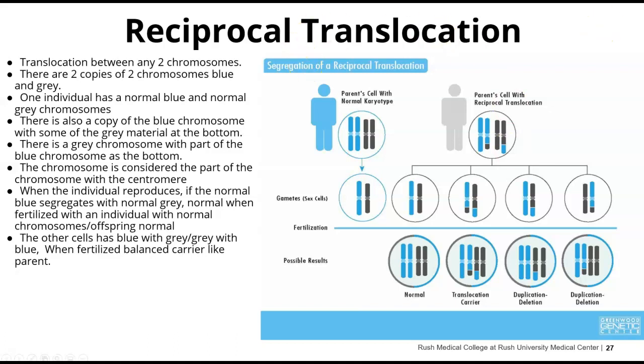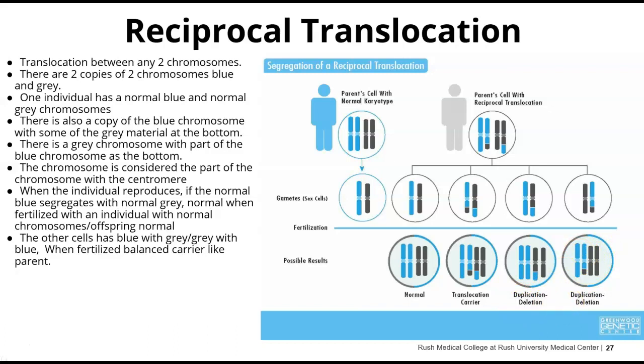So what happens when we undergo meiosis? Well, the 1 could go with the 2, and when that's fertilized with a normal parent, everything's great. Or the 1 with part of 2 on it goes with the 2 with part of 1 on it. And here we have a normal 1, a normal 2, a 1 with part of 2 on it, and a 2 with part of 1 on it. When we add it all together, we're fine. The third possibility is 1 migrates with the 2 with part of 1 on it. When this is fertilized, we have extra 1 and missing 2, and finally the normal 1 with the 2 with part of 1 on it, and we have extra 2 and missing 1. These are known as duplication deletions.